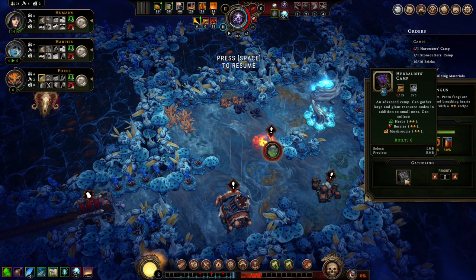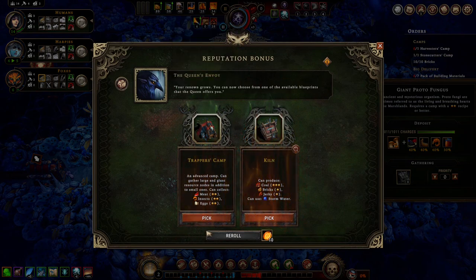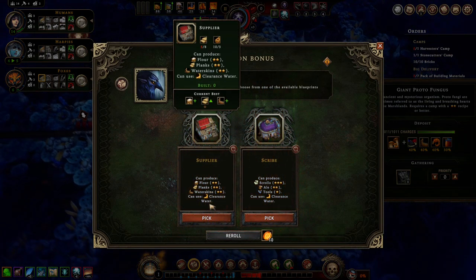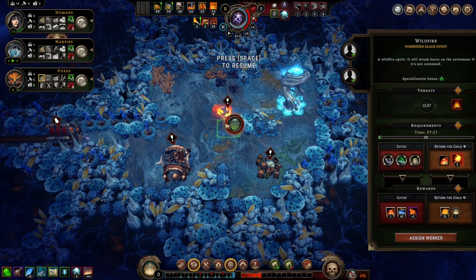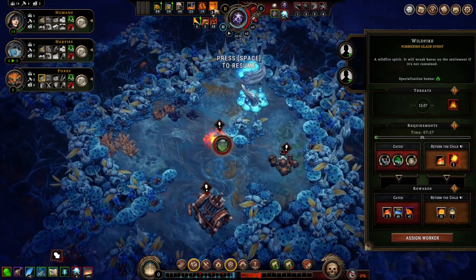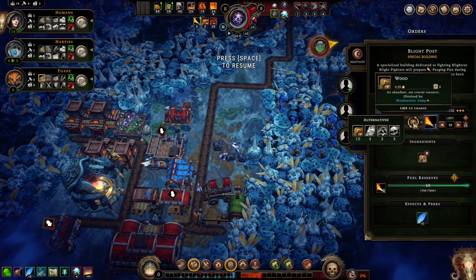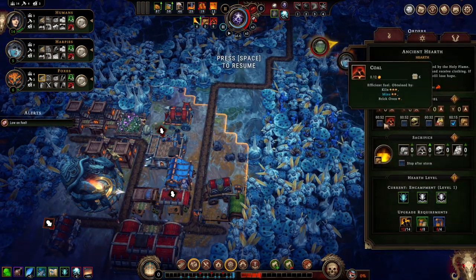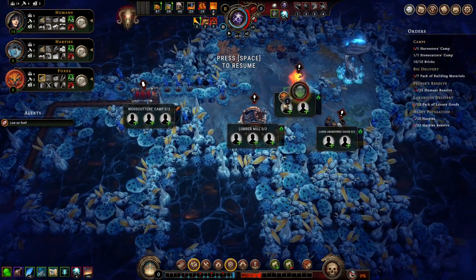First of all, that's the wrong camp. That's just straight up the wrong camp. I will pick the trapper's camp. And I will pick the supplier. And I don't know how we solve this without losing all our fuel. Cool, we lost all our fuel. Get solving it.